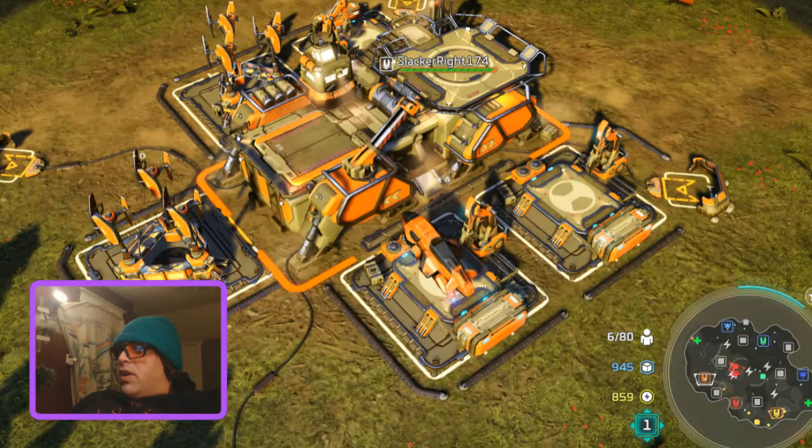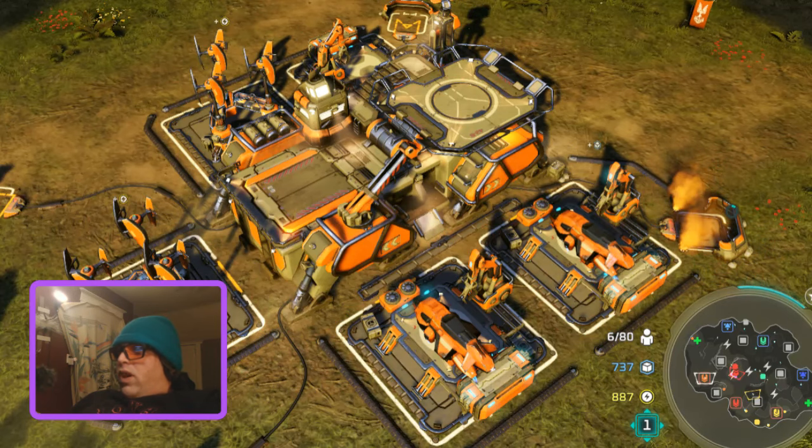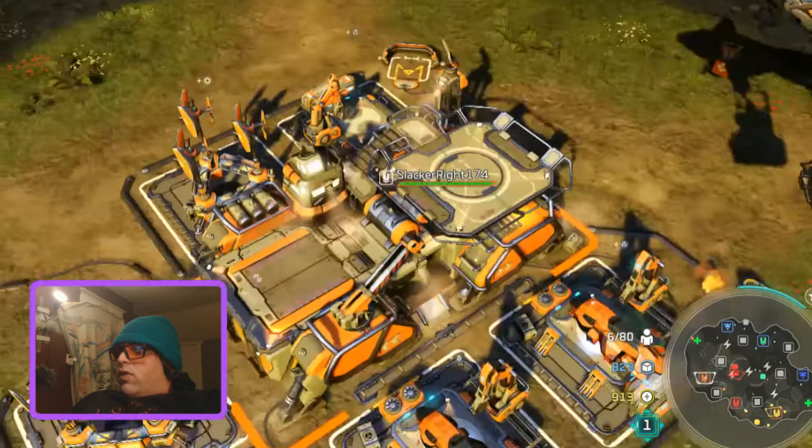Actually, gonna get a turret up here because we're getting enough blue. But at least we got one turret to kind of do something to their forces.